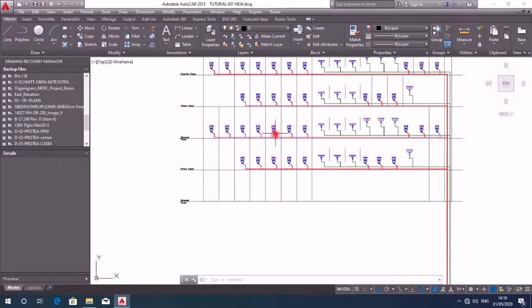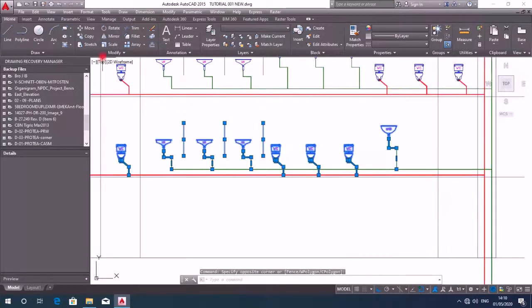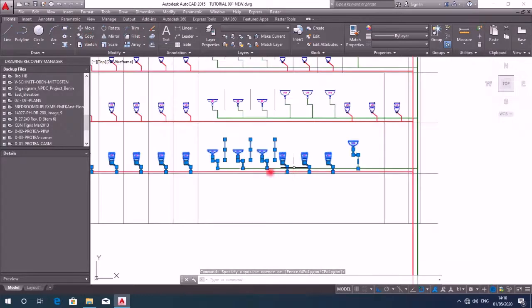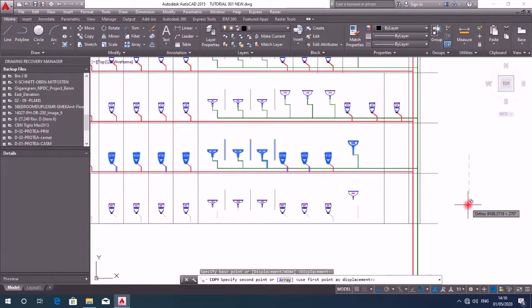So for ground floor we are going to put just a few services there, because normally the ground floor is an important floor in the building.